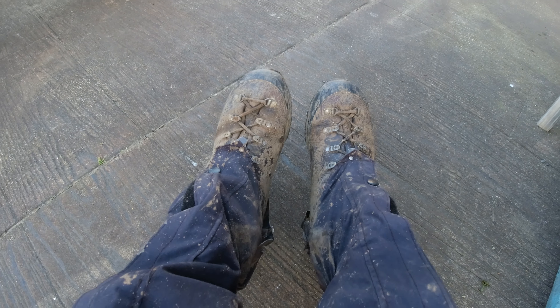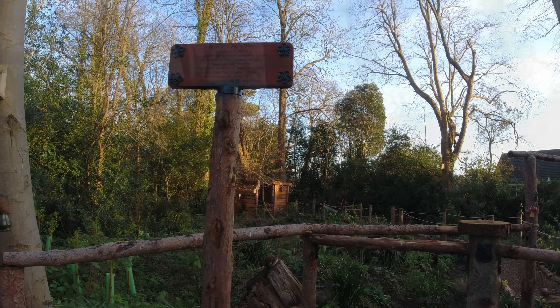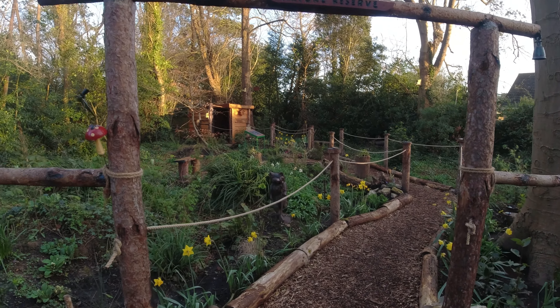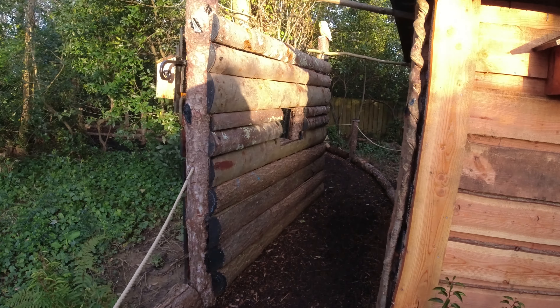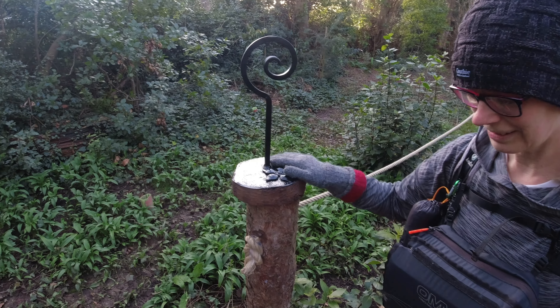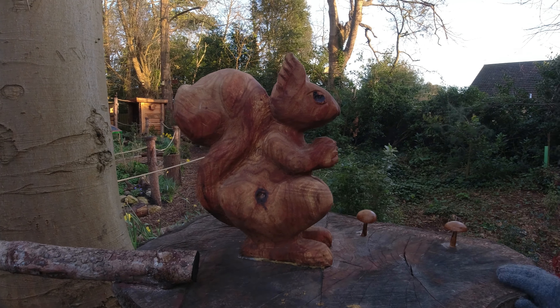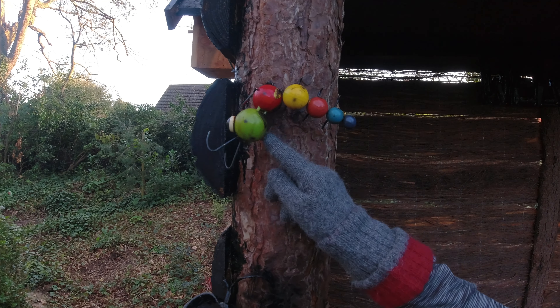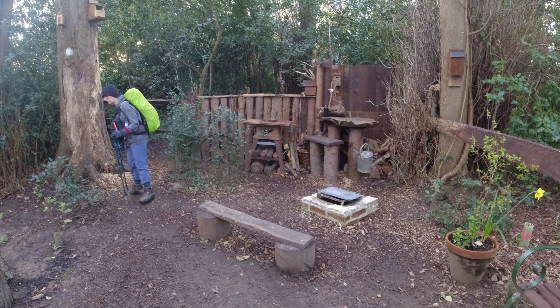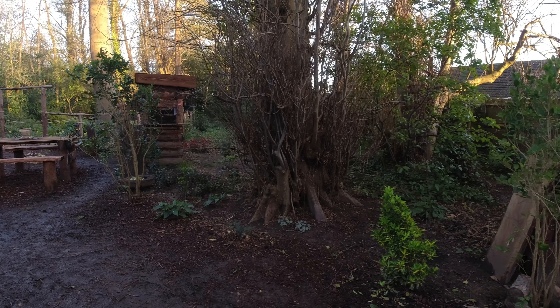We've just come across this little nature reserve — Welcome to Pops Wood, designed and created by Philip T. Saad. We've got a place to sit down and we've been watching the birds come in. I love all the attention to detail — a little place to sit, look at the flowers. Look at this little caterpillar — it's just so cute. All the little bits just tucked away. Have a little treasure hunt with the kids — it's great.